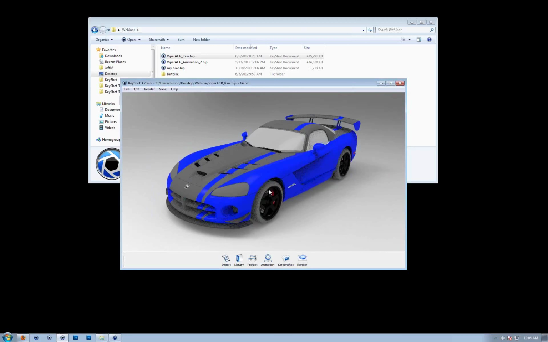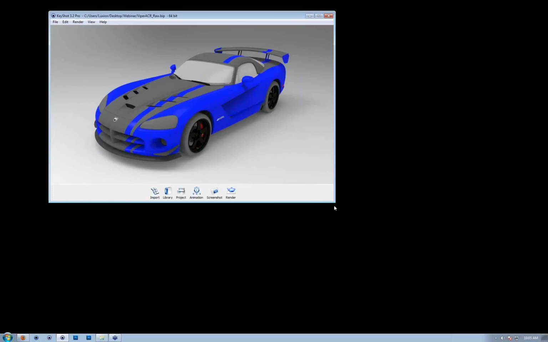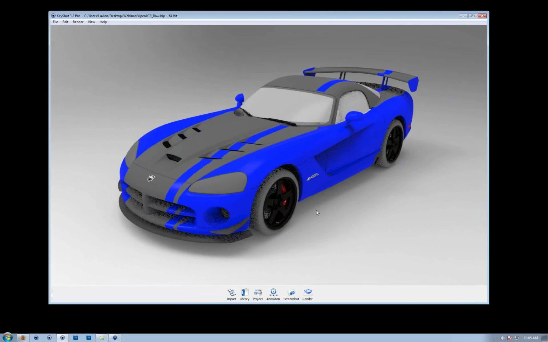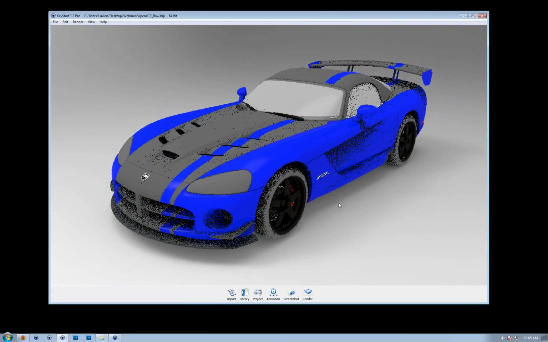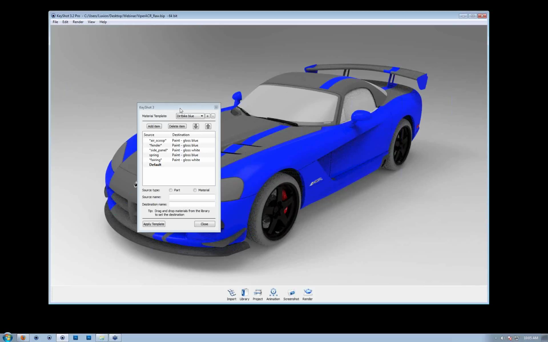Now let's put animation on hold for a bit and talk about material templates, just kind of skipping ahead. And that's because I want to get this thing painted up. So material templates, for those that are still new to them, were introduced in 3.1 in sort of an experimental way and are greatly improved in 3.2. They're accessed under Edit, Material Templates. They have their own little menu here.